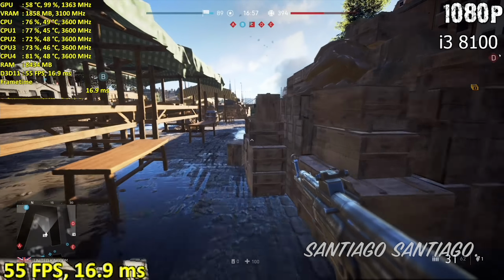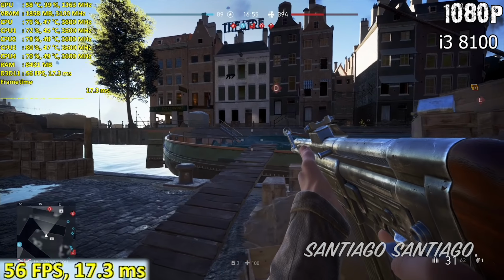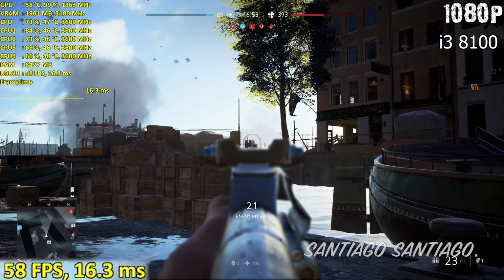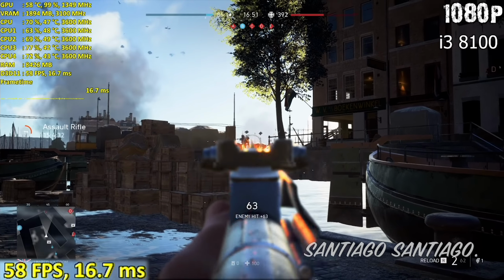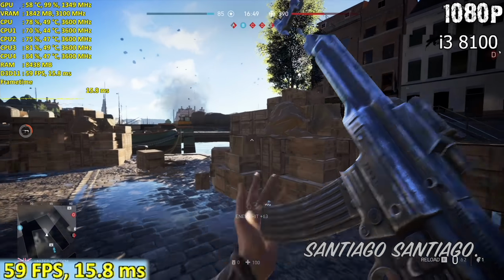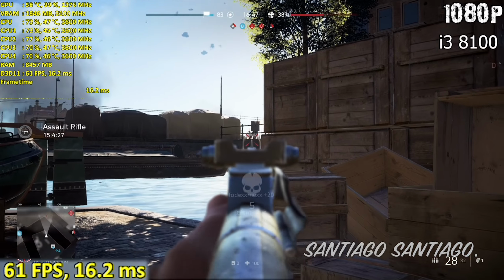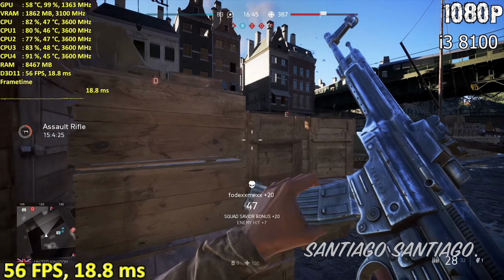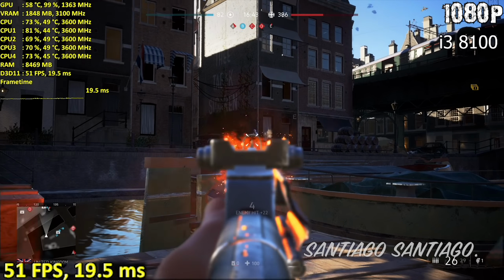So first of all, I'll show you 1080p targeting 60 frames per second, and unfortunately it's not possible to maintain that frame rate target consistently. I have to use the lowest settings with textures on medium, and I also overclock the GTX 750 Ti only on 1080p. On the other two resolutions, the overclock is disabled.